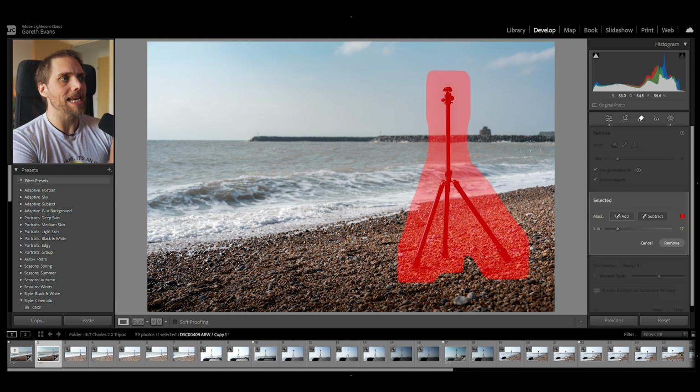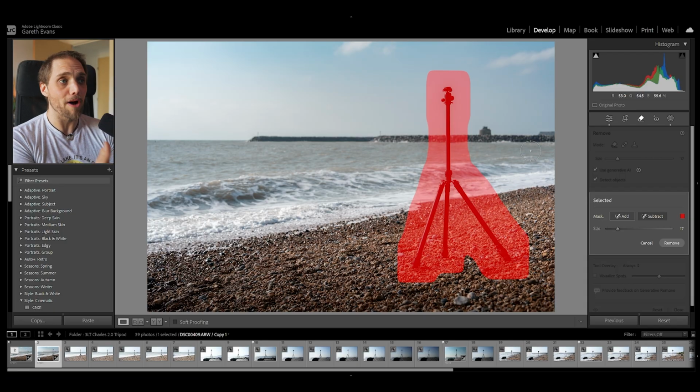And while it might look initially like it's done a terrible job, because if you've ever used the masking tool where you select objects, it will select them extremely perfectly. Actually, when it comes to Generative Remove, you want a nice bit of space around the object. So context for what it should fill it in with, and also to make sure that you are absolutely getting everything. If it did it perfectly to the object, it just isn't going to work as well. It's going to look a bit weird.